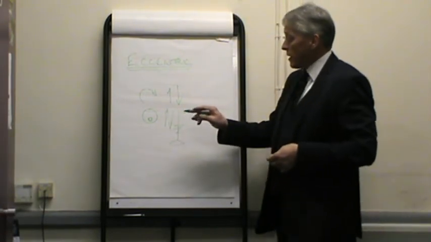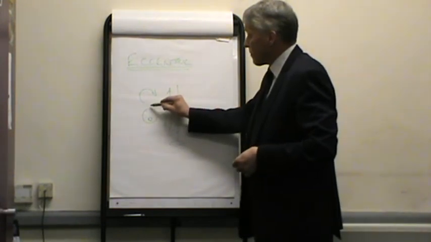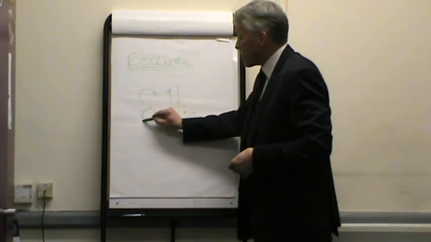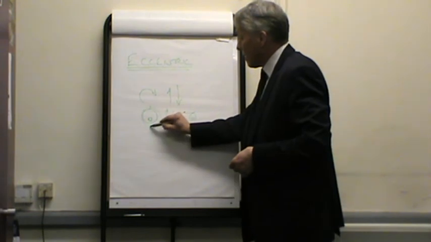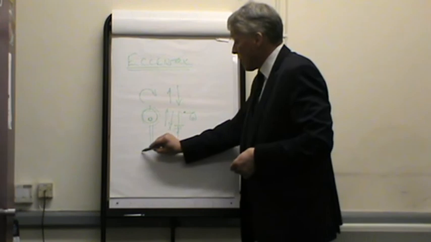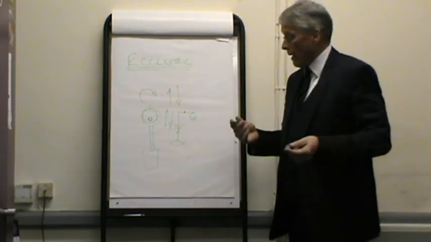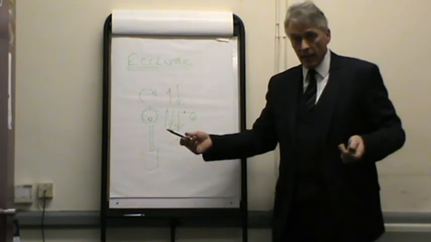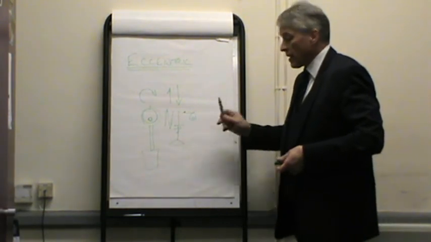Whereas an eccentric, we would more often think of it as an application for something like a water pump. And an eccentric will have a strap going around it with a rod which, I don't know, it could be a pump, it could be a valve opening. If you think about a hit and miss engine, more likely to have an eccentric than a cam.